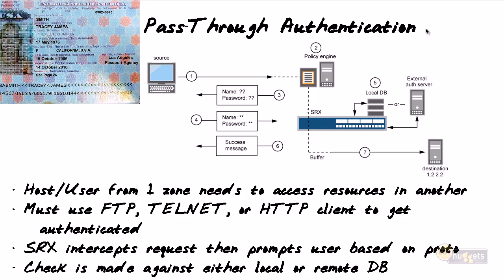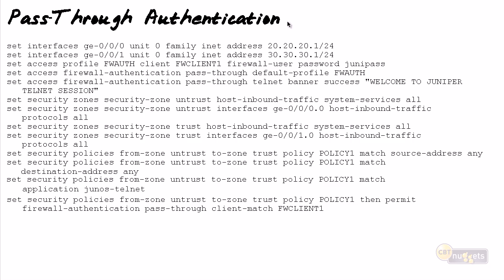Let's go ahead and configure a scenario for pass-through authentication. Let me show you the configuration there, and then we'll go look at our second feature, web authentication, because I don't want to do the two configurations back to back. Let's just stick with one strategy right now. Let's take a look at a pass-through authentication configuration. Since I've put you through, I don't know, 15 nuggets so far in this series of having to watch me type excruciatingly slowly into the console, let's just go through the syntax here real quickly.